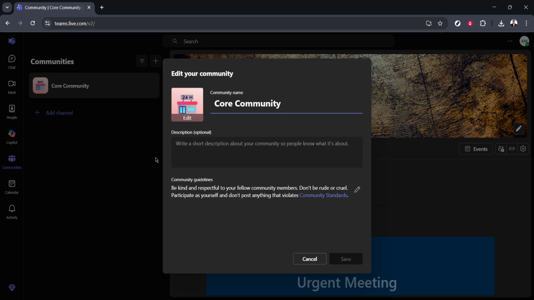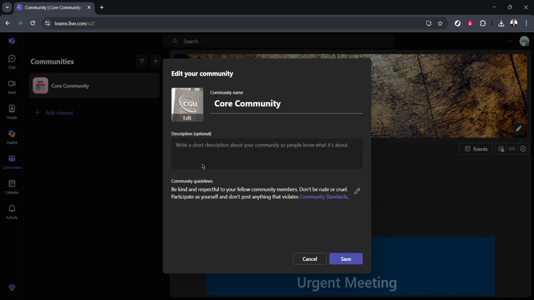Within the Edit Community panel, you'll notice a section specifically dedicated to the community's current avatar or a placeholder image, if one hasn't been set yet. Next to this image, or perhaps directly on it, you'll find another Edit button or an Upload Picture option. Click this Edit button to initiate the avatar upload process. This action will typically open your computer's File Explorer, prompting you to browse and select the image you wish to use as your new community avatar. Remember to choose an image that is clear, visually appealing, and represents your community well. JPEG, PNG, or GIF formats are generally accepted, and a square image often works best for avatars.